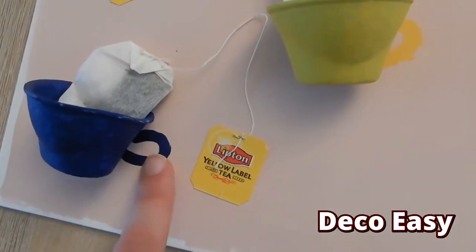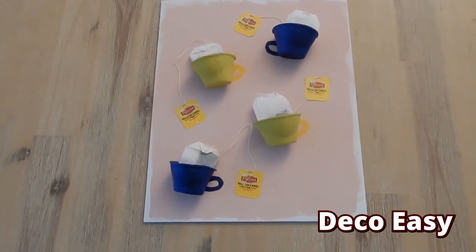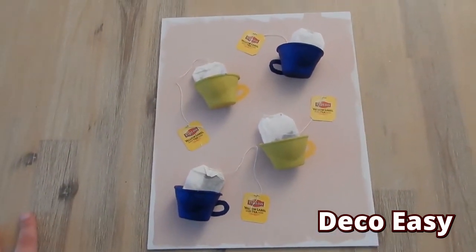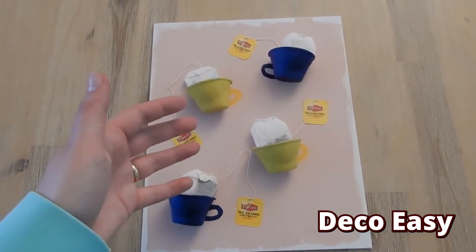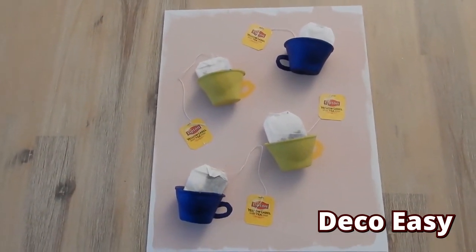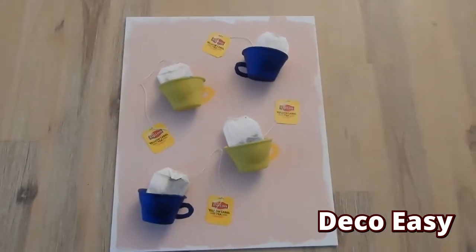And then I just painted some ears on the cups here. You can also write a cute message for mother or for your friend, for your sister. It is really easy to make, also when you have children. I think egg cartons are things most people have at home, together with some tea bags. I only used paint which I had inside my home, pink, blue and yellow, but you can also of course buy something new or leave it totally white or color it in with ink. Leave it up to you, be creative.